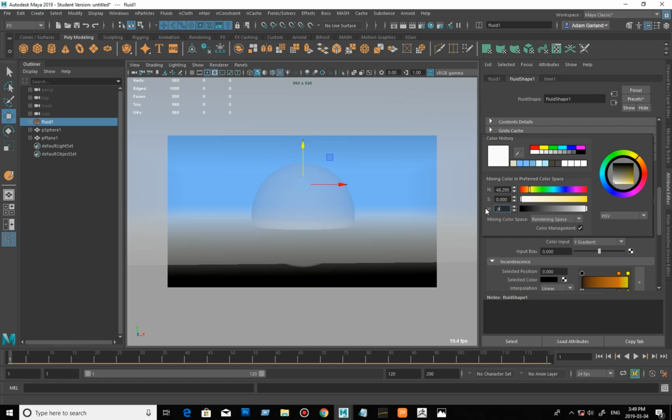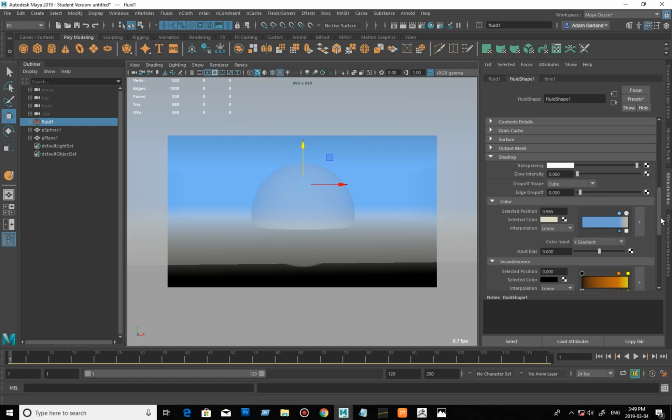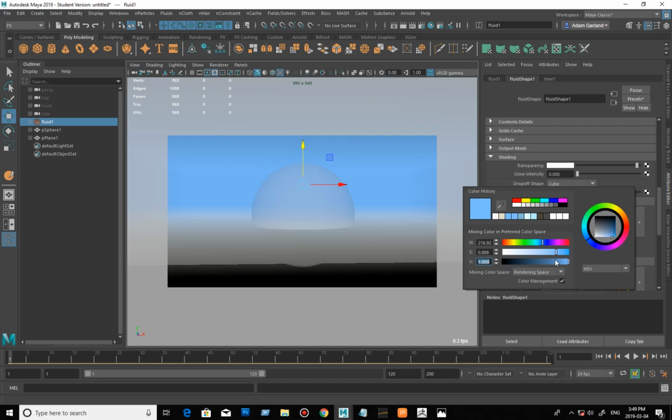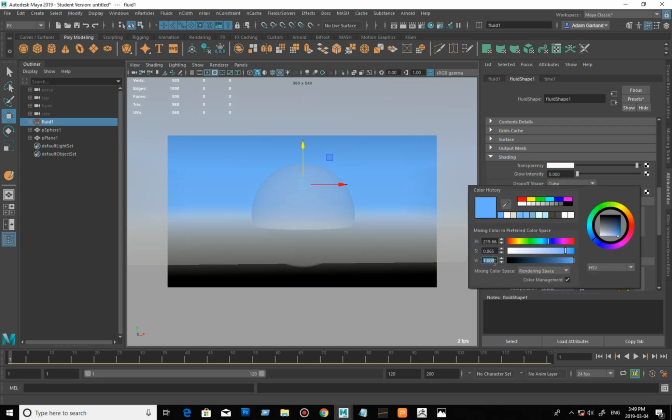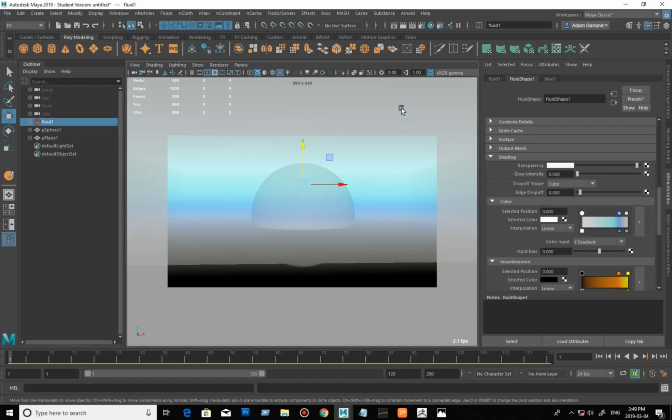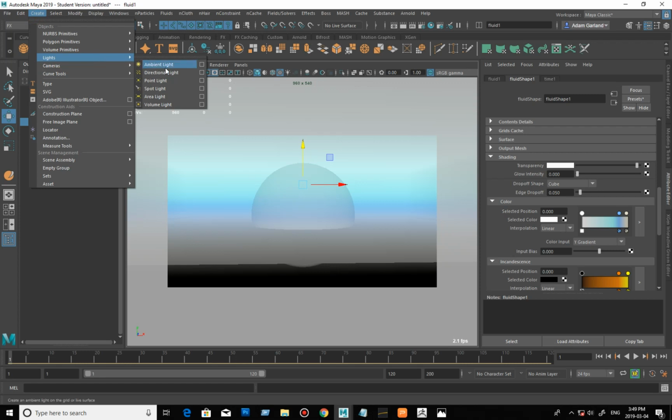Let's go 0.9, 0.96 maybe. There we go. And if we want, we can bring in some other colors into that upper region here. More into a blue. And what I can do with this is, instead of going to 1, I can go to, say, 8. And that's perfectly acceptable. It may not seem like it's perfectly acceptable, but it is.